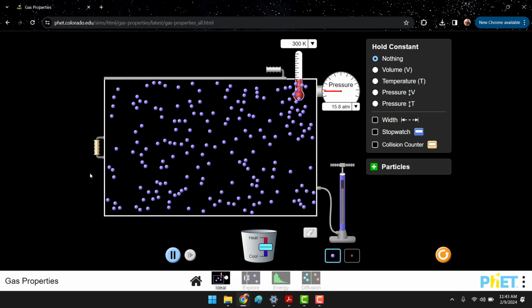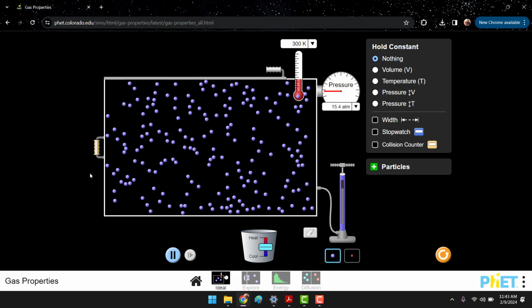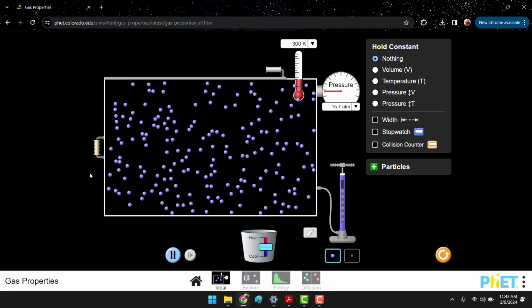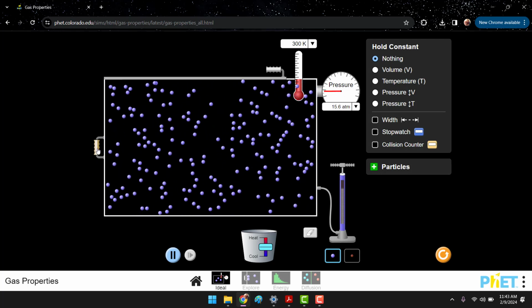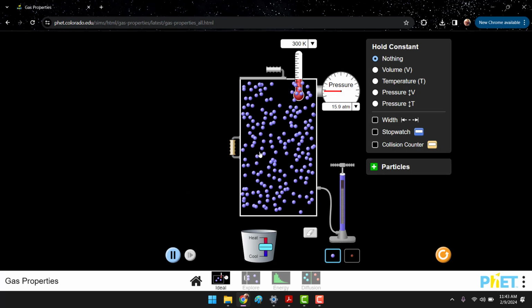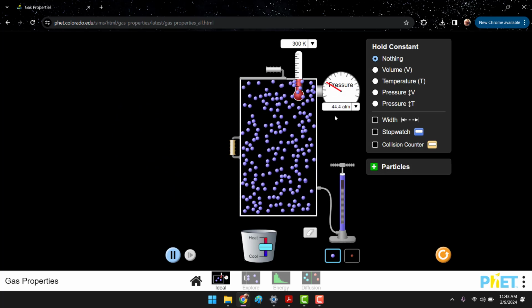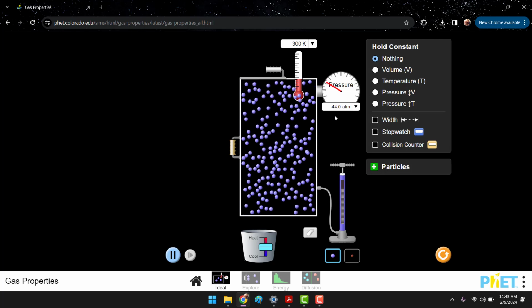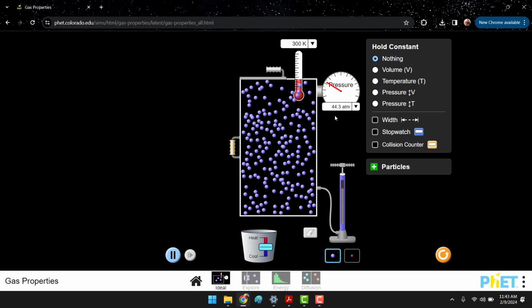So now what's going to be the opposite? Well, if I take that volume and I make it much, much smaller, is my pressure going to go up or is it going to go down? How many collisions will I have if I make this container smaller? Let's try it. So we go way smaller like that. And our pressure went up to about 44 atmospheres, so it's much higher. But think of this as far as the animation. It has to do with how often these particles are hitting the sides of the wall.